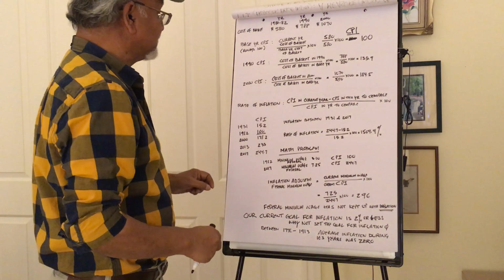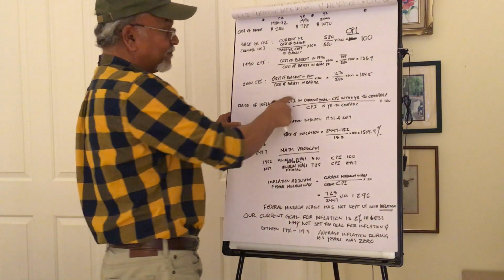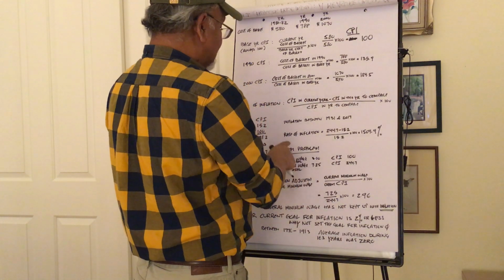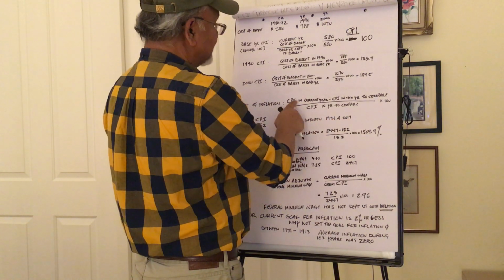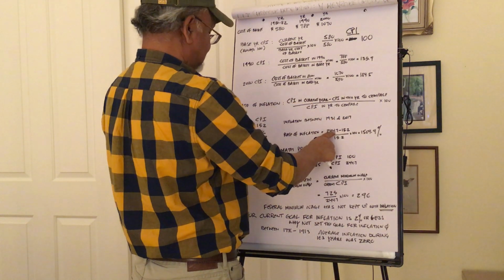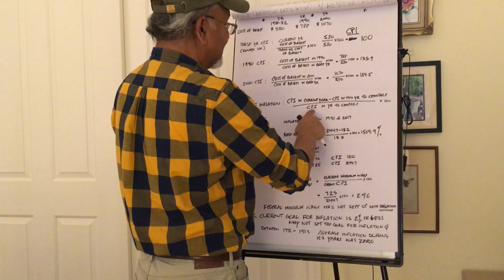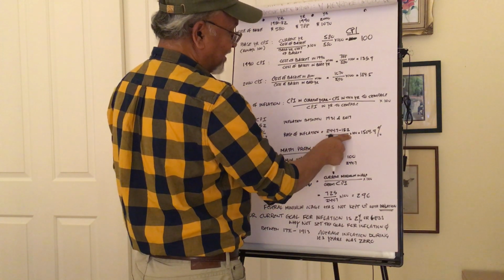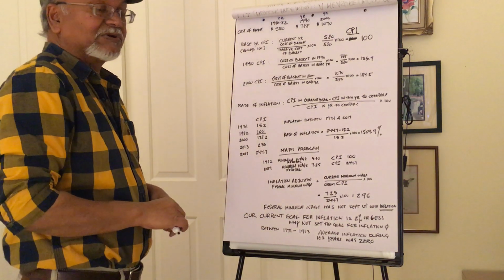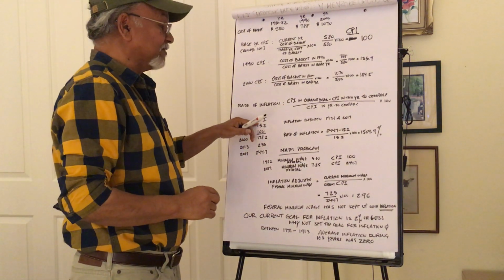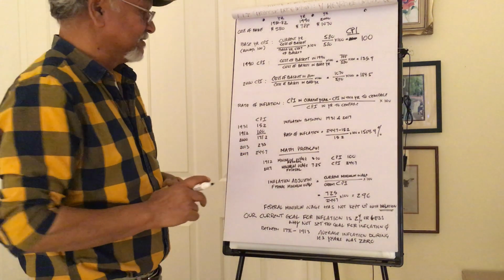So let's say I want to compute inflation between this and this. Again, I'm going to use this formula. So inflation between 1931 and 2017. CPI in current year, 244.7. CPI in year to compare, 15.2, divided by CPI in year to compare 15.2, multiplied by 100, I get 1509.9. That means whatever cost here, price has gone up by 1500%, almost 15 times, more than 15 times.